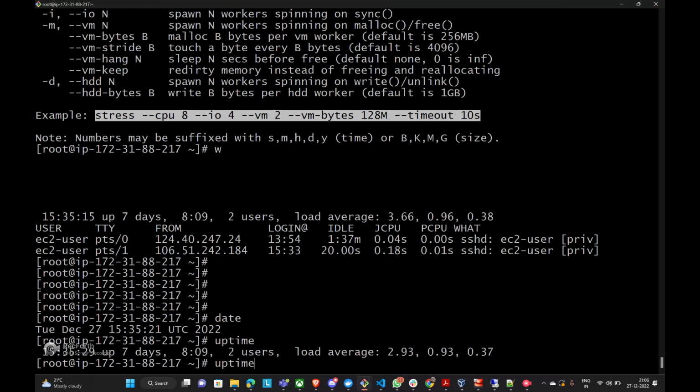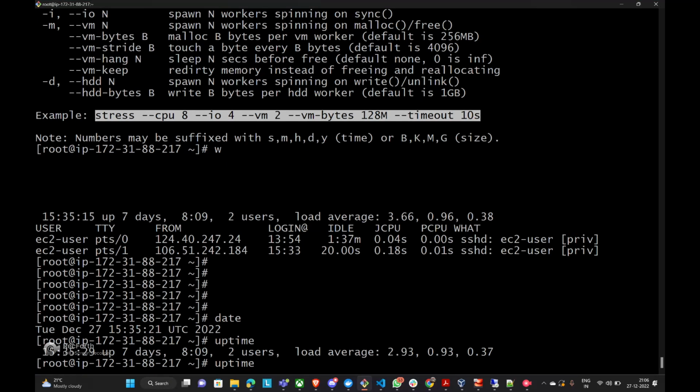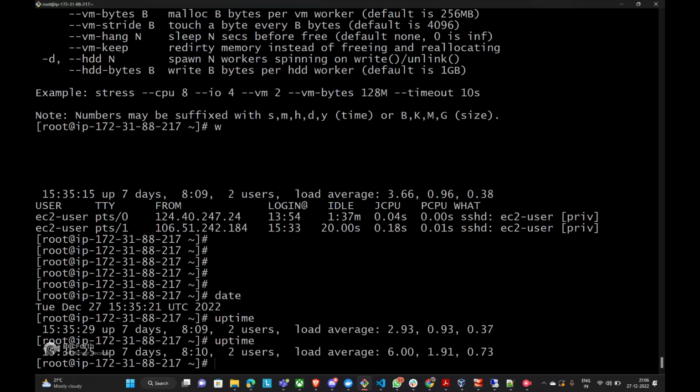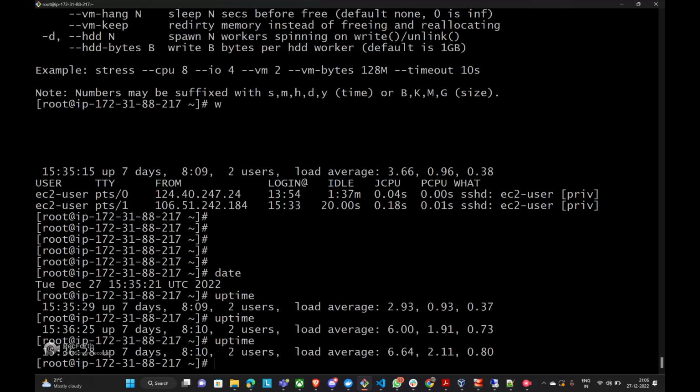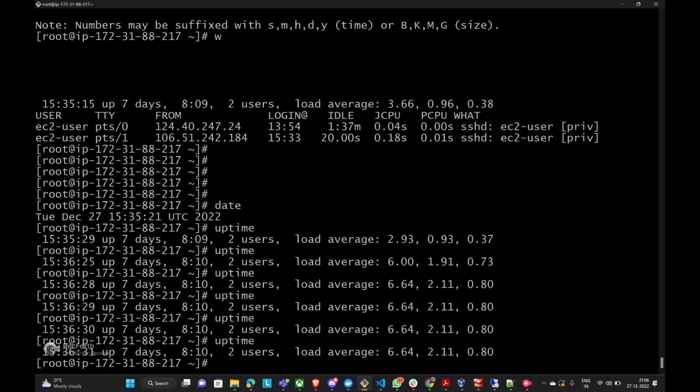Within a few minutes you will see it will trigger an error and stop. It will keep on running. Jenkins is also running. Now you will see slowly the load is increasing.